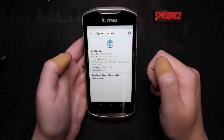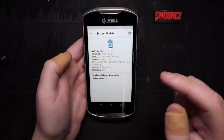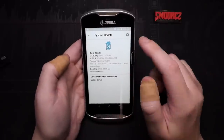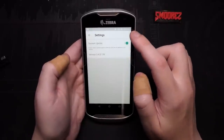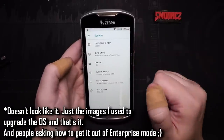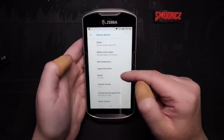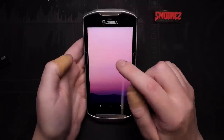I'm up to Android 8.1 and there's all the build details, and enrollment status is not enrolled. So if it says enrolled, then that's it. It is locked to a business. And if I press the settings cog, that's as far as I'm gonna get. I don't know if anyone's actually hacked these and made custom ROMs for these, but feel free to let me know if anyone has. In about phone, we have the model TC510K, Android 8.1, which is Oreo.